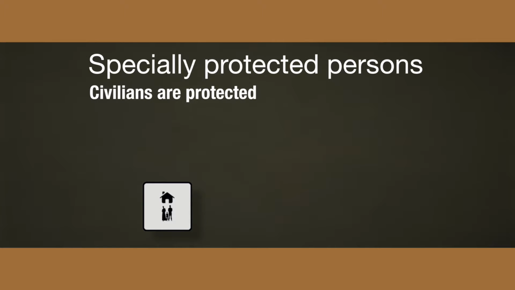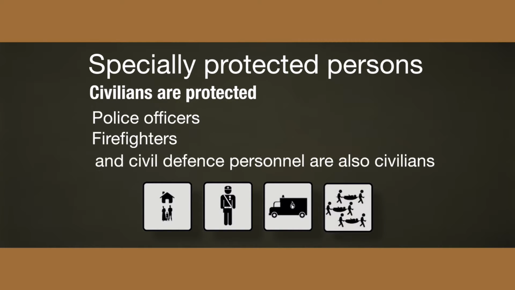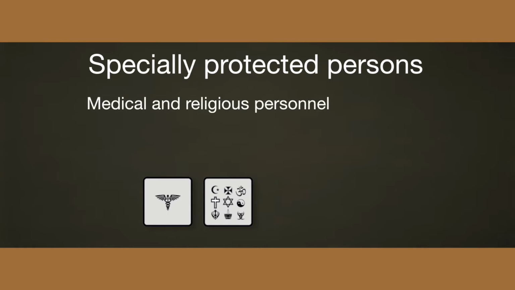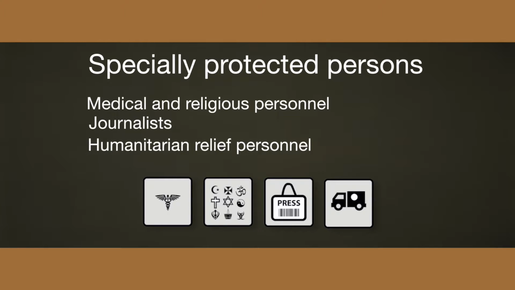Civilians are protected under the law of armed conflict. Police officers, firefighters, and civil defense personnel are also civilians. Some groups have special protection, such as medical and religious personnel, both civilian and military, journalists, and humanitarian aid workers. These people retain their protected status unless they participate directly in hostilities.